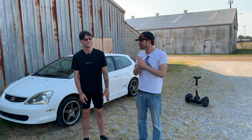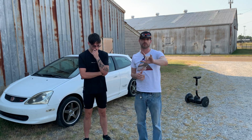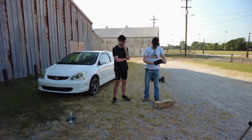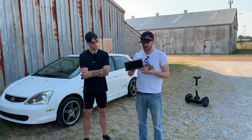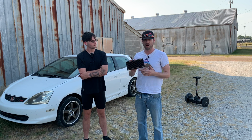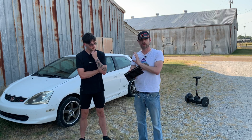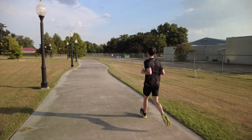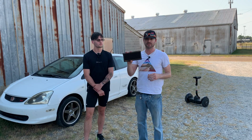So the test that we're going to be performing today is your air filter. Not to be confused with your cabin filter, which we covered a few episodes back, but the air filter of your actual car. Now, this right here is an air filter of a customer we had that did not change it when they were supposed to. Instead of spending $30 to get a new air filter, they wound up spending $1,500 on a repair. So to simulate this on our people car, we're going to have Brennon run a lap without any restrictions, as if he had a fresh air filter. Then we're going to have him run a second lap with an altitude mask, which is going to restrict his airflow, much like this filter did to the vehicle of the owner of this car.